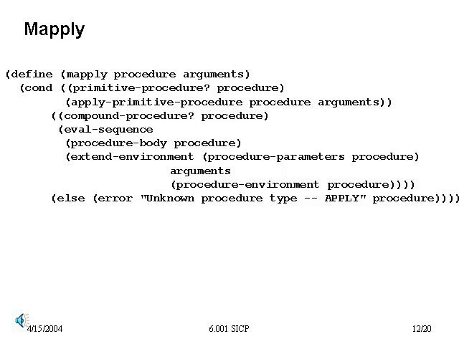This says our apply will be slightly different. It'll have a way of dealing with primitives and a way of dealing with compound procedures — that one changes slightly. Apply of a procedure to arguments first checks if it's a primitive procedure, something built in, in which case we send it off to the appropriate handler. If it's a compound procedure — a combination built with our own lambda — we get out a new environment by taking the procedure's parameters, the arguments passed in, and binding those parameters to those arguments in a frame that extends the environment the procedure held. Given this new environment, we evaluate the body as a sequence, treating it as a set of expressions, evaluating each in order, and returning the value of the last one. With that, we see the intertwining of eval and apply.